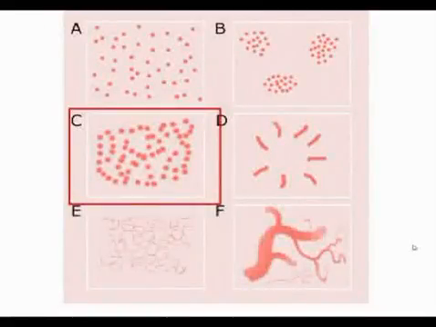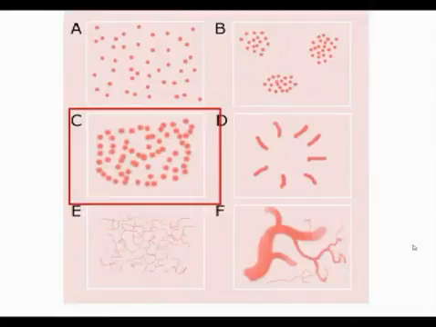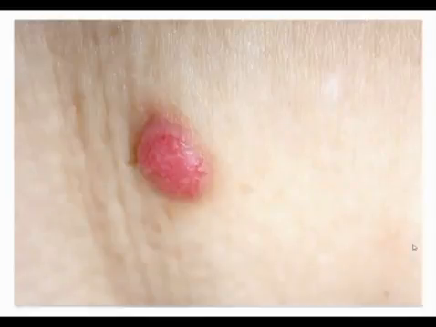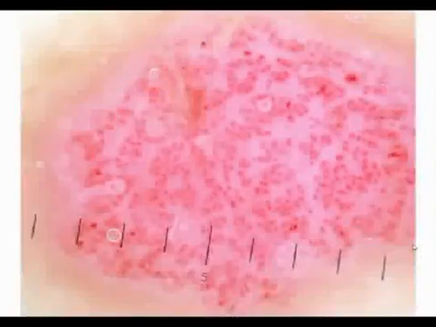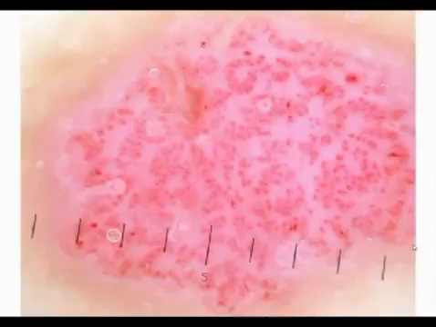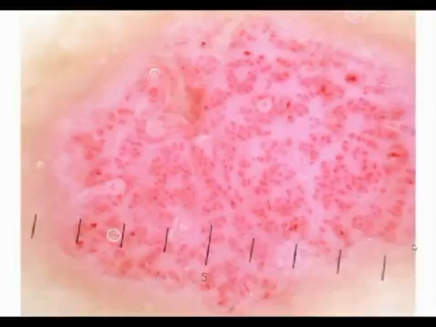C is a peculiar arrangement of vessels. We call it serpiginous. It mainly consists of dotted vessels or coiled vessels that are arranged in lines. The lines are curved and serpentine. This is a common pattern in clear cell acanthoma. Clinically, dermoscopically, you can see large dots or small coils, whatever you prefer. It's not important. Important is that the arrangement is specific. The dots or coils are arranged in a serpiginous arrangement.